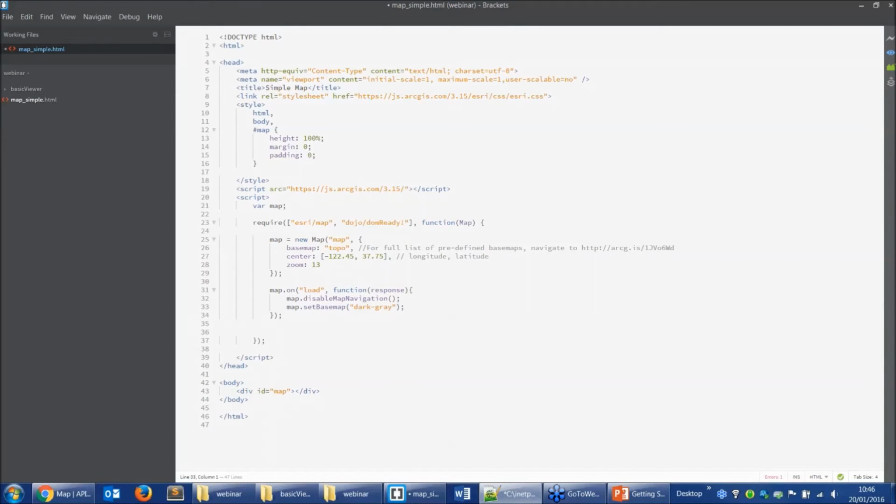Okay, so I'm going to set another event, and this is going to monitor if the base map has changed. So I'm going to set another event, using the same format as up here. So I'm just going to copy that and close my bracket. And then I'm going to change the event that I'm looking at, and I'm going to call basemap change. And so this will fire once the base map is changed.